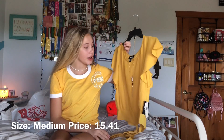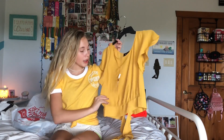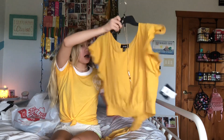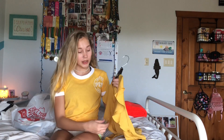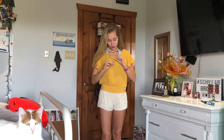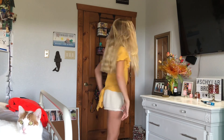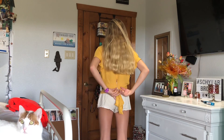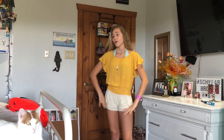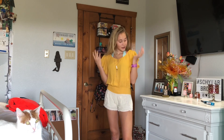I really like this shirt. It's a really pretty, kind of mustard-ish yellow — a little darker. You have these ties and you just tie it in the back. Like I've said in the past five videos, I've been obsessed with yellow for some reason. It also comes with this really adorable marble necklace. This is one of my favorite shirts I got — it is so cute. The back looks best when my mom ties it for me. It's so classy, which I really like.